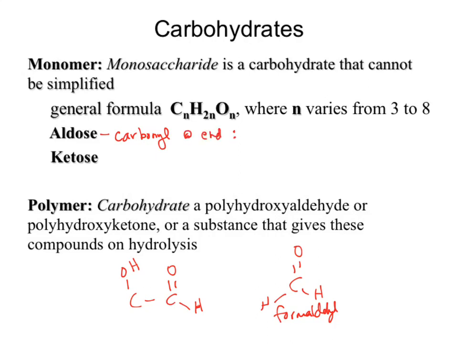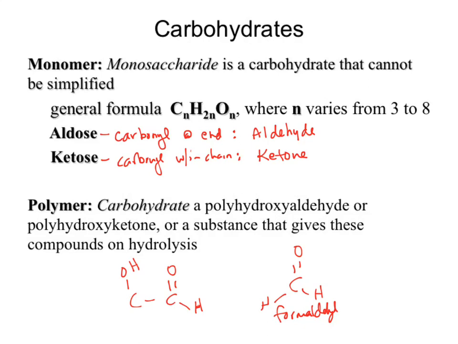So instead of referring to it as a carbonyl, what could we say we've got as a functional group? An aldehyde. Ald for aldehyde. In the ketose, where's our carbonyl? Located within the chain. Which means what functional group do we have? Ketone, hence the ket of our ketose. So we've got a couple classifications now, aldoses and ketoses, and we're again sitting in that 3 to 8 range for the number of carbons. Questions on those definitions?